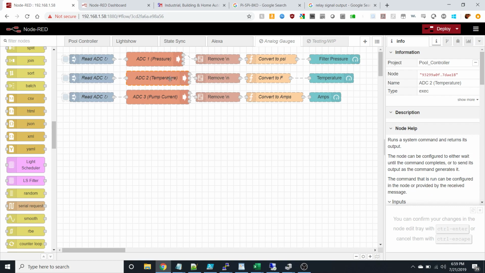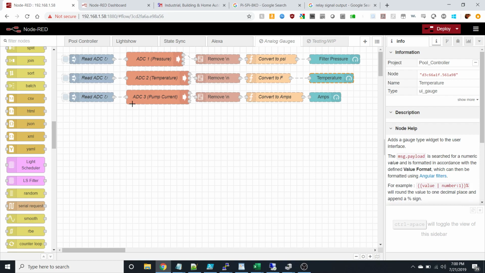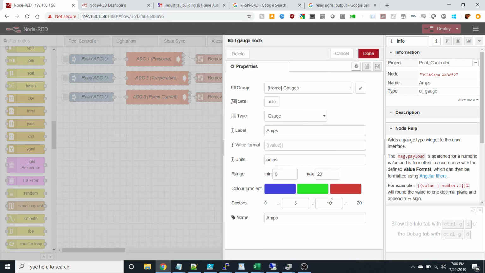Temperature, right? You can do the same thing. Put a temperature probe in that returns voltage and convert it to Fahrenheit and make a little temperature gauge. And then also I had a Hall sensor in there around my pool pump wiring so I could sense how much current was going through. That pump doesn't run more than 8 amps. So if there's 10 amps, right, and I see that here, I know I have some kind of problem and it's time to look at the pump or see what's going on. Maybe it's jammed and it's just going to short circuit or who knows. But it was just nice to be able to have that stuff for monitoring.